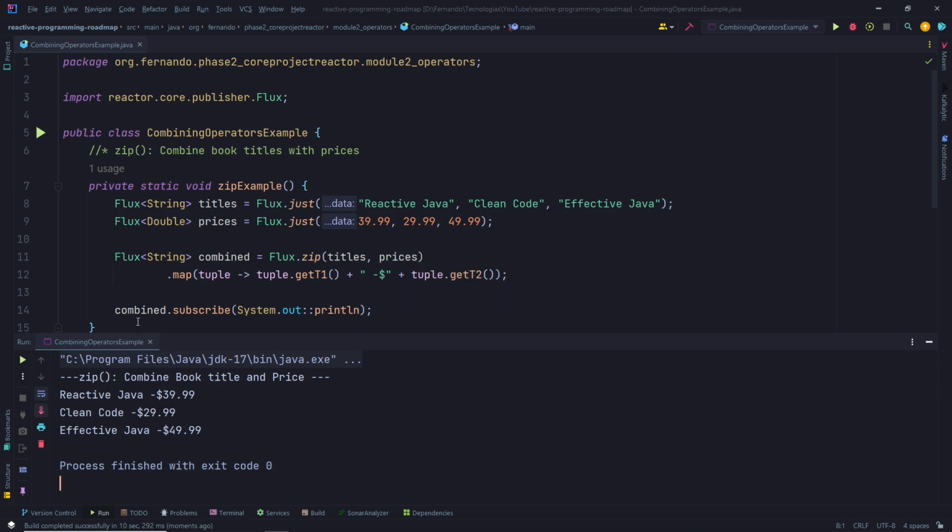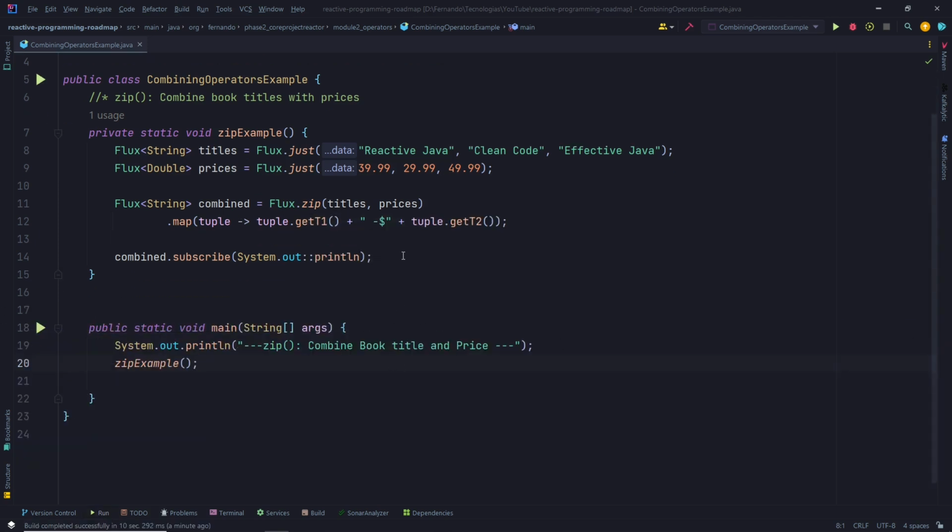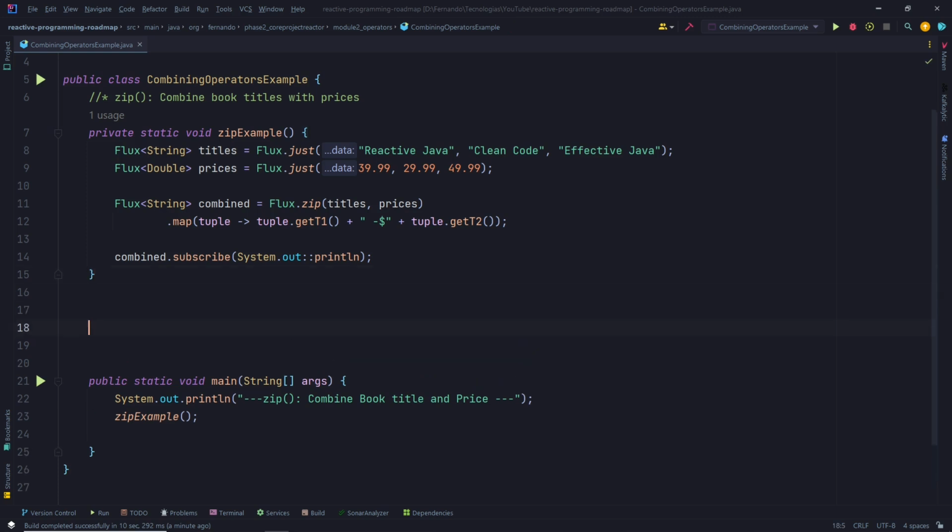So when to use zip? Whenever you want to combine items in order, one by one, a great idea is to use zip. Think of it like, for example, two people walking side by side. They only take a step when both are ready. So that's the reason why we use zip. Let's continue with the other static method that we have in here. Our other static method will be called example 1, great, and here 2. Now we're going to use combineLatest.